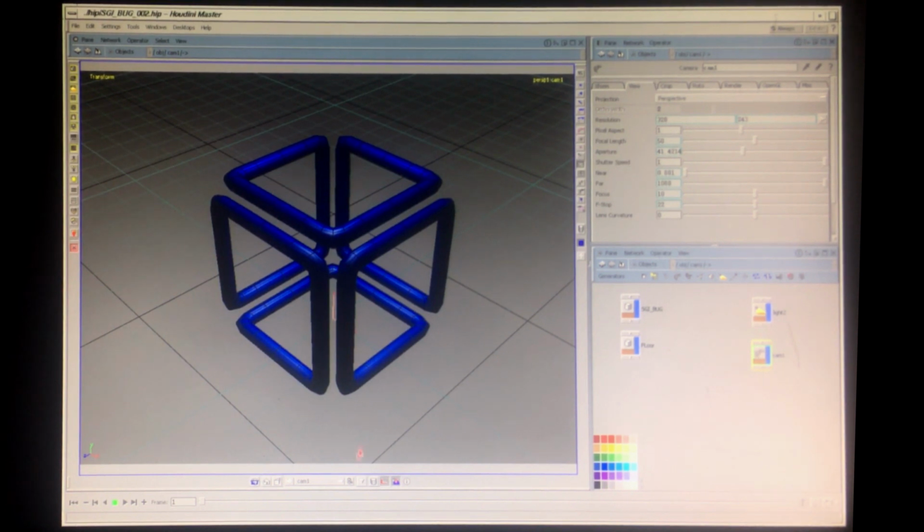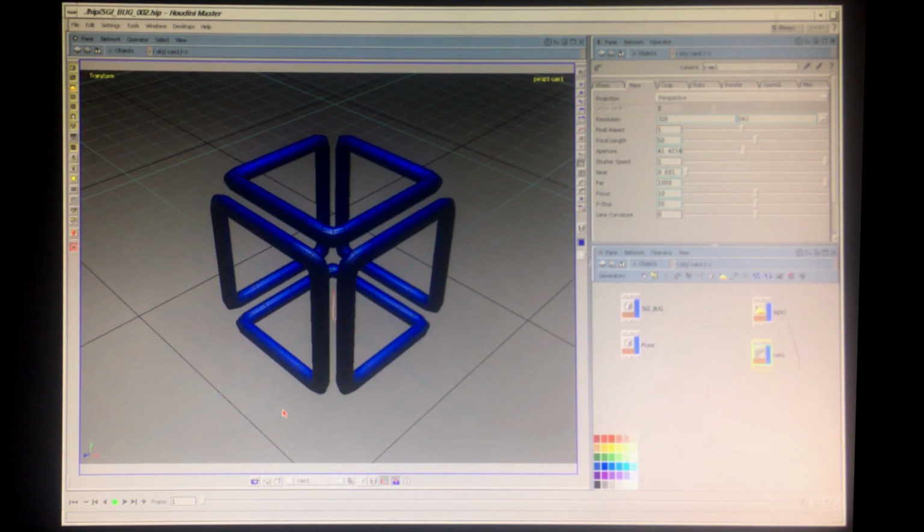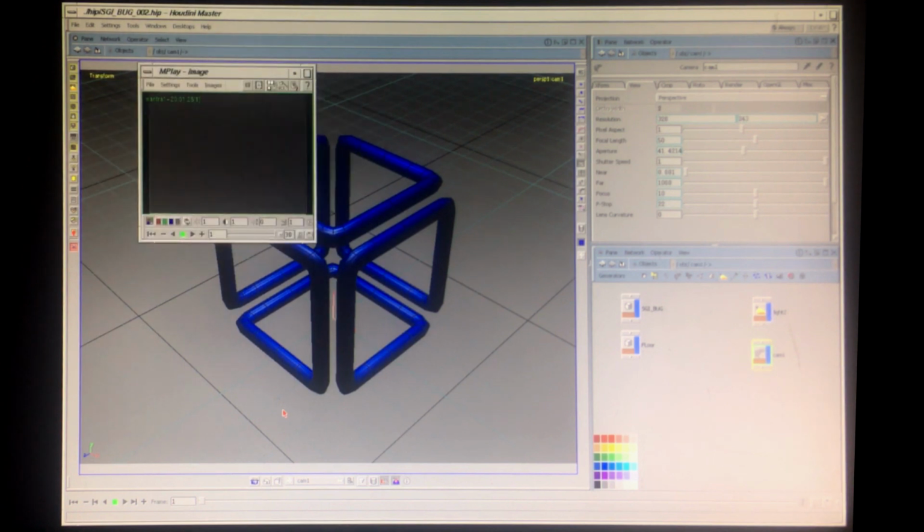And to do that, we'll go down here where the cam was at the bottom here, and on the very left you'll see this little cube with like a line through it, and this is basically showing you this is rendering. If you right click it, you can see here you got Flipbook, Mantra, RenderMan, and then there's the Mantra one which we added, and I'm just going to let that launch, and we'll take a look at what we have. And I will stop the video and continue if it's going to be too slow, but let's see how fast it renders.